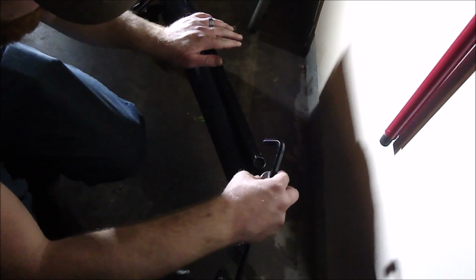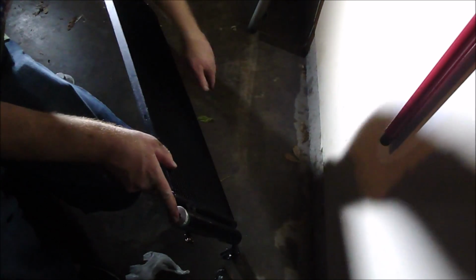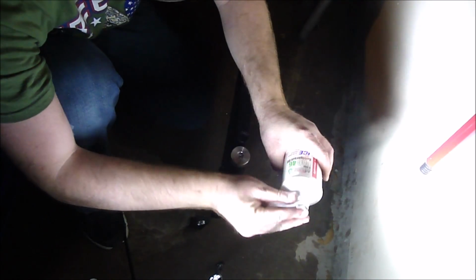So put this, actually that's just a filter, I think. Yeah, it's a filter. So you clean that filter and then install a new element into the air dryer, and it's got one in it. It just looks like a bag pouch. Just a bag pouch down inside there. So I want to seal that back up real soon so it doesn't fill up with moisture. That desiccant pack. Reseal these O-rings with some more compressor oil.